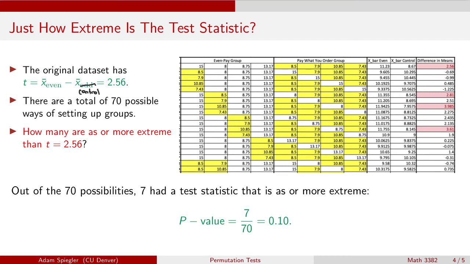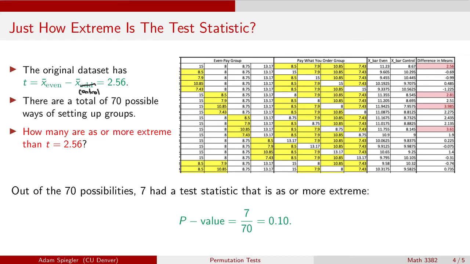So although we didn't have an underlying distribution to work with, we were able to list out the entire sample space, compare our difference to all of the other possible differences that we could have observed, and from that calculate the p-value. And there we go. You didn't even know it. We just did a permutation test.